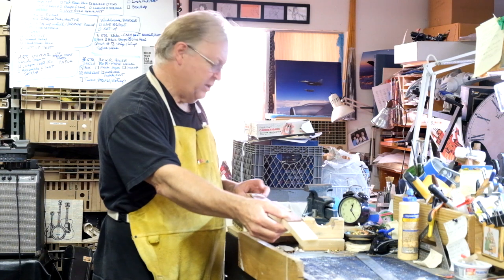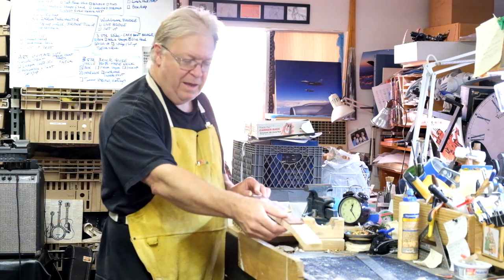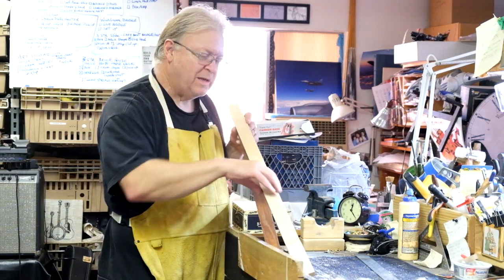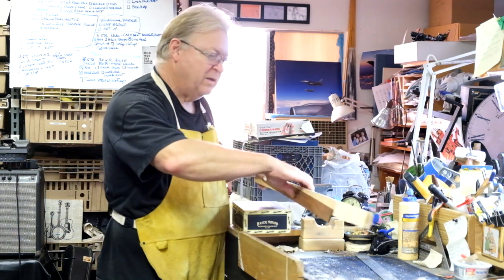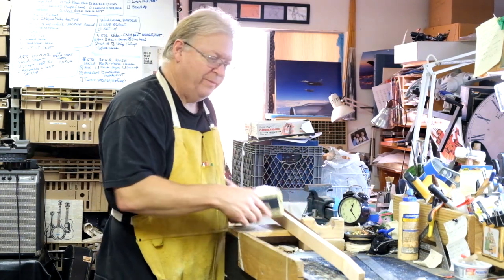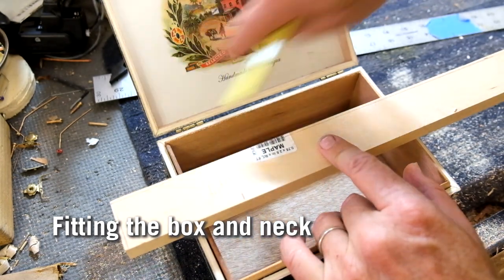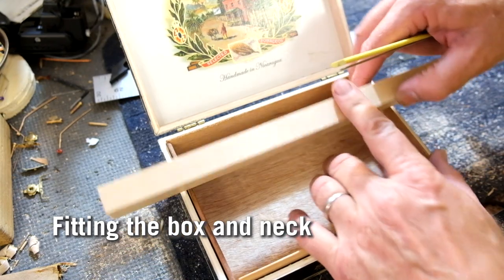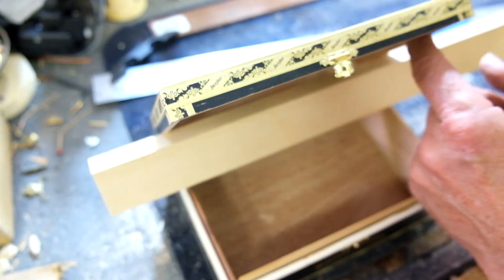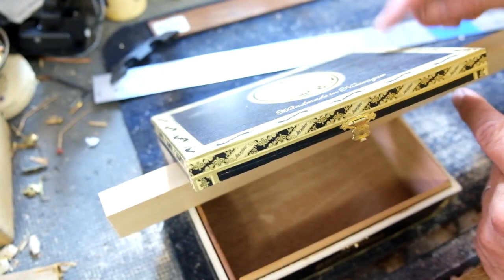We'll get the box notched out, and then we'll cut the board to the right length. We'll round the back of the neck. Just a nice rounded shape, so that it has a good feel. The first thing we've got to do is get the box notched, as well as the top of the fingerboard notched just enough so that when you glue it to the top, it's flush with the top of the box.